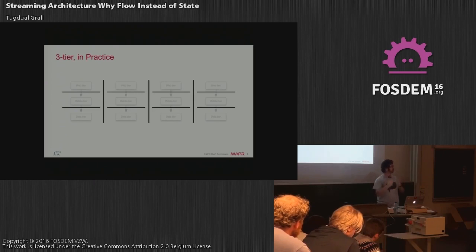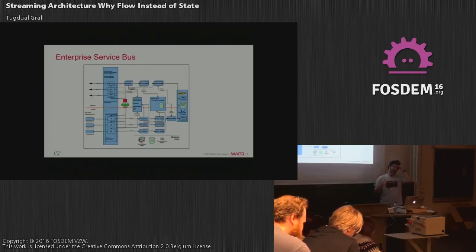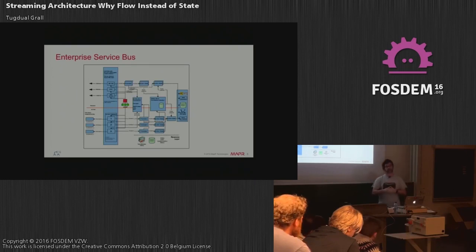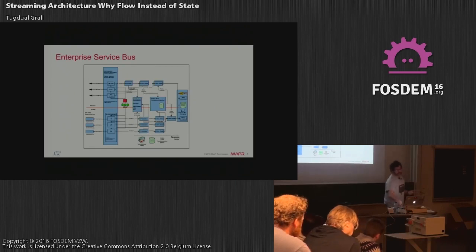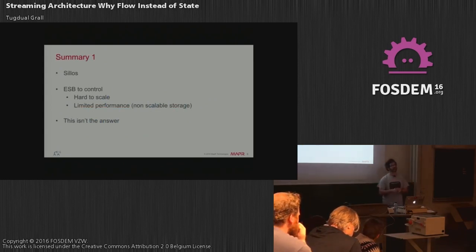This is where service-oriented architecture popped up — and as infamous for those who worked with it — with ESBs. One of the issues we had with ESBs is it was nice to glue the different applications together. But the big challenge was that you still have silos in terms of technology, in terms of data. And plugging the ESB into the architecture was an issue, mostly because of performance and scalability.